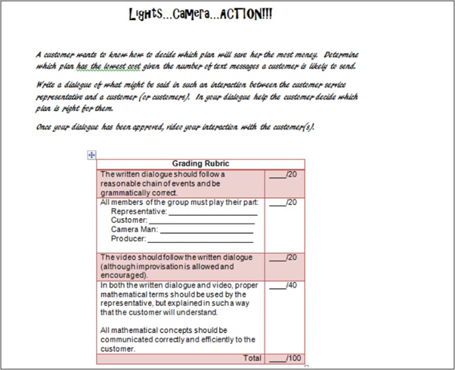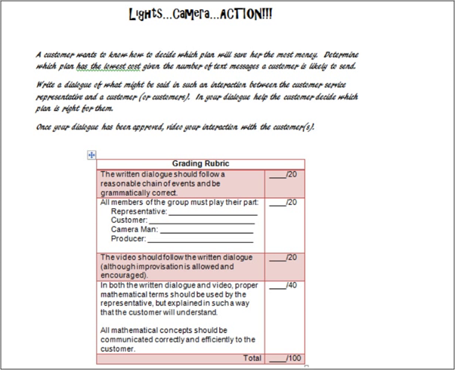Now on Tuesday, you need to have a working rough draft before you leave. On Wednesday, you'll get a daily grade of just having your rough draft of your interaction, of your dialogue, completed. Okay? Every good movie needs a script. On Wednesday, we'll be looking at those scripts and we'll be giving you ideas for how to improve upon them. You'll create your final copy of your script. Thursday and Friday we'll be producing our videos, and I'll have you a rubric. This is how you're going to be graded on the actual final script and your video.